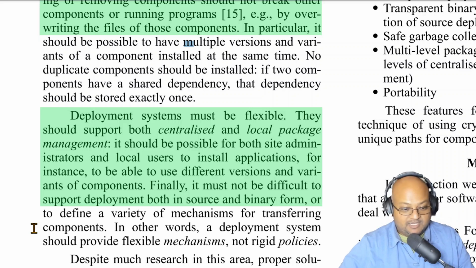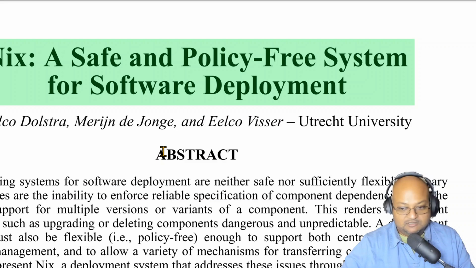It should be able to deploy packages both from source as well as from pre-built binaries. This is what the authors refer to when they say that the system is policy-free. What they mean is that the system itself is not imposing any of its own policies and is flexible enough to let the users and administrators define their own policies for software deployment.